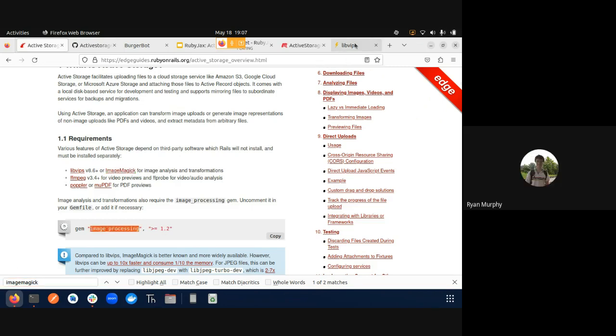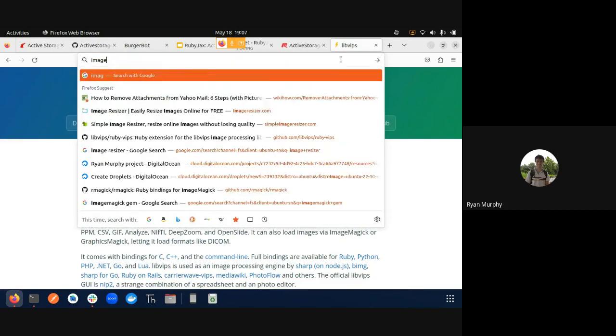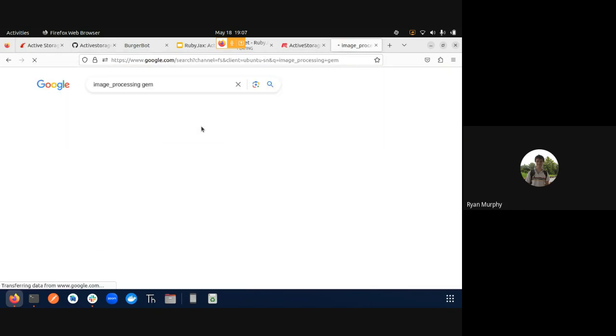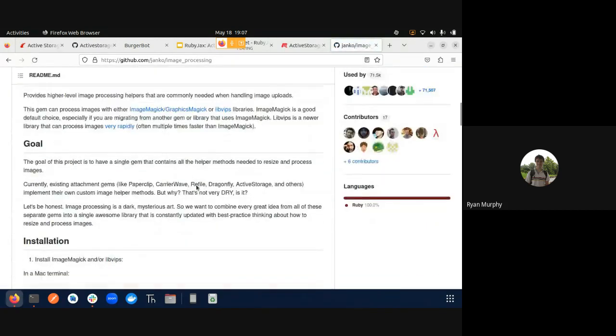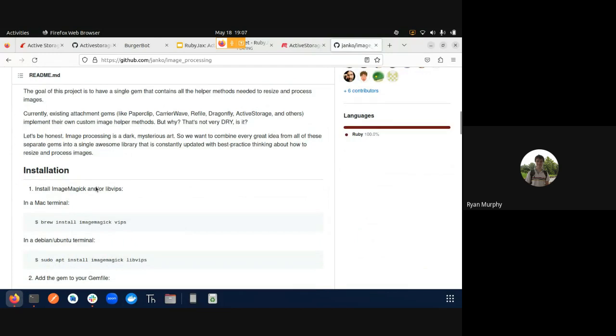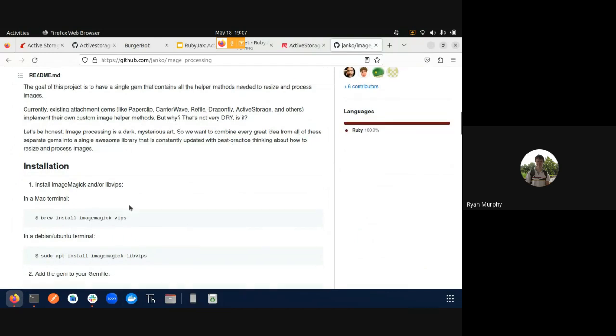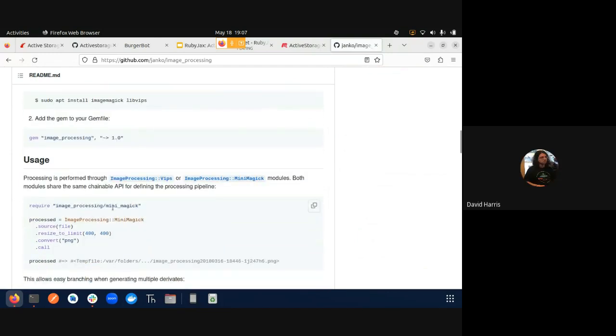So let's look at the image processing gem. I'm guessing this has some configs for installing ImageMagick or libVIPs.